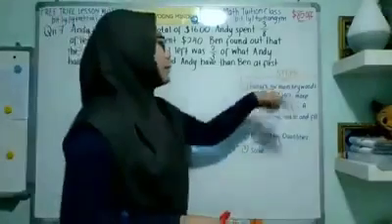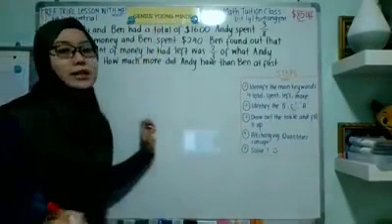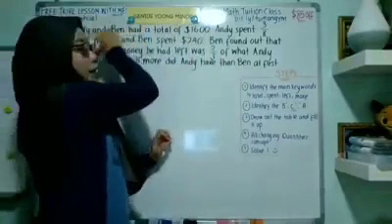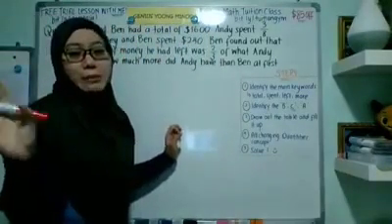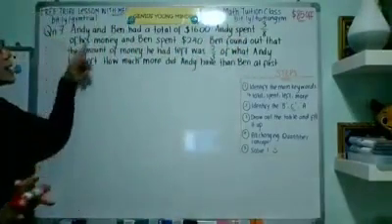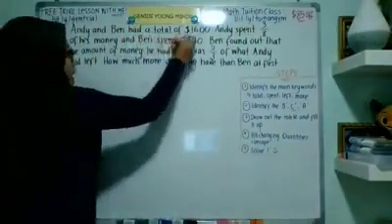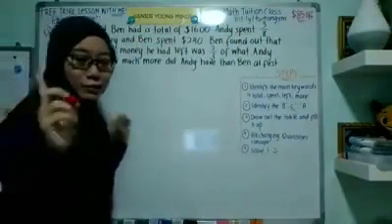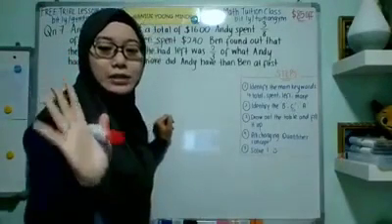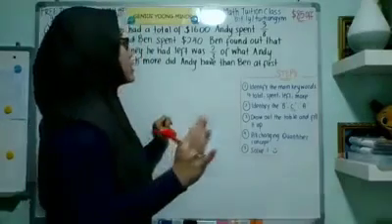Let's identify the main keywords. Andy and Ben had a total of $1,600. This total is an accumulation of Andy and Ben's money. Then Andy spent 3/8 of his money, and Ben also spent. Please take note of this word: both of them spent. So both of them underwent the same change.